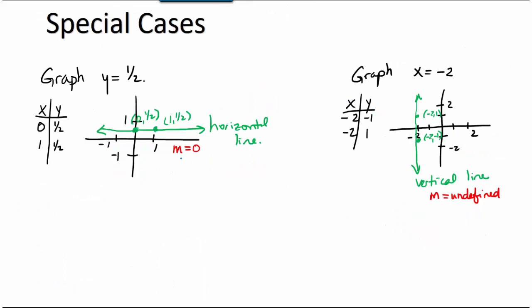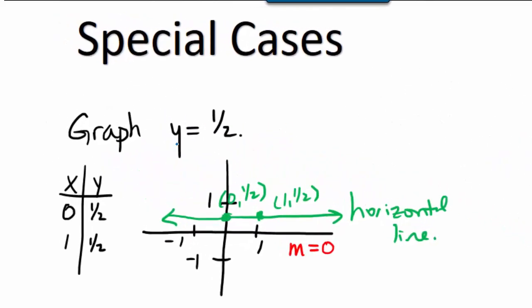Now, before I have you graph some lines on your own, I just want to mention a couple of special cases. First of all, when the x variable is missing, like for this example, y equals 1/2. We don't have an x term. All this really means is that all the y values on the line are equal to 1/2. So what I like to do is to just list some ordered pairs where y is always going to have the value 1/2, and then you can pick anything you want for x. X has no restrictions on it. For example, here I picked 0 and 1 for x. You'll notice that you end up with a horizontal line. By the way, a slope of 0, because as we discussed before, this is like saying 0x plus 1/2.